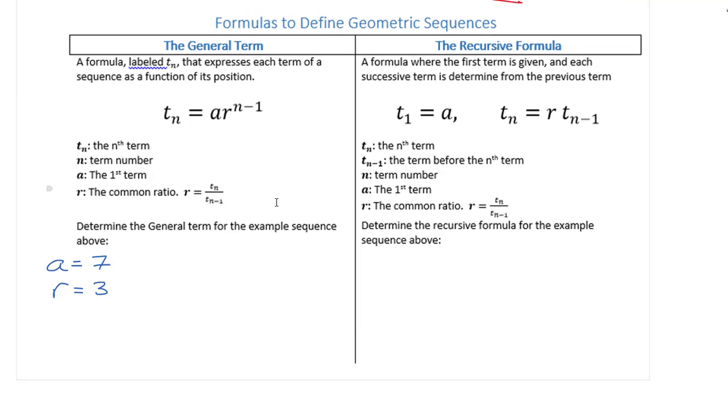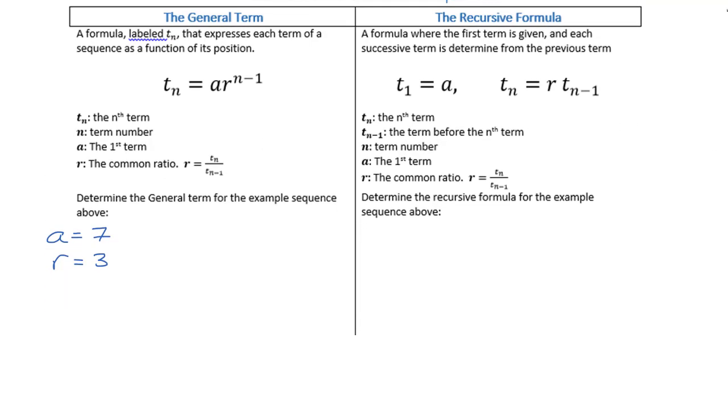All right, so what does this formula look like? This one's actually a little simpler to write. There's no simplifying to do. Here it is right here. So let's just fill in what we know. Tn equals a, which is 7, times r, and you have to put it in brackets, okay? R is 3, to the n minus 1. Now that's how you actually calculate it.